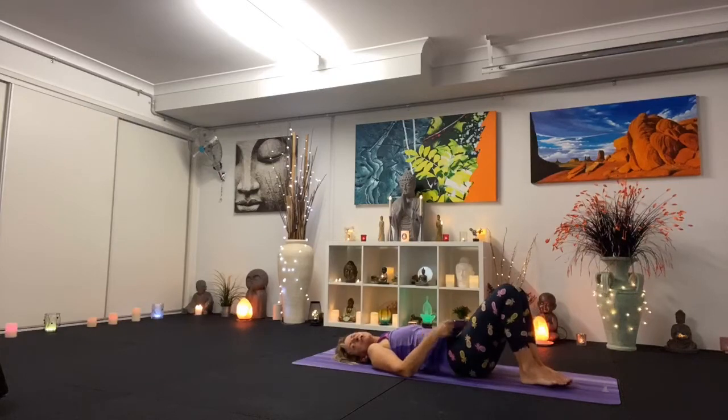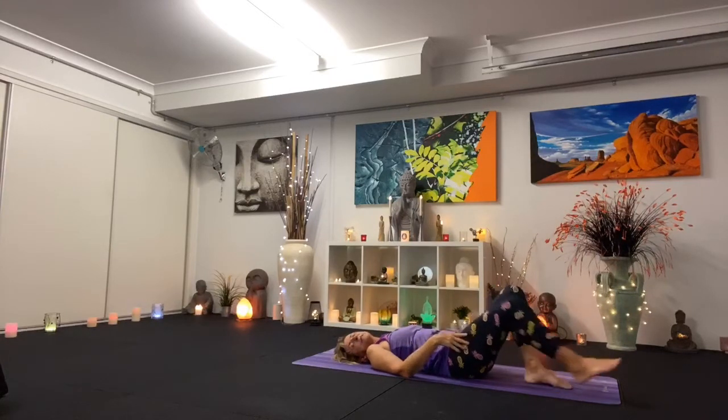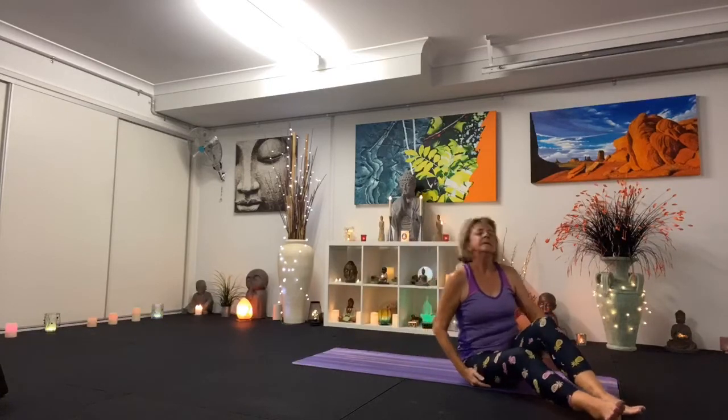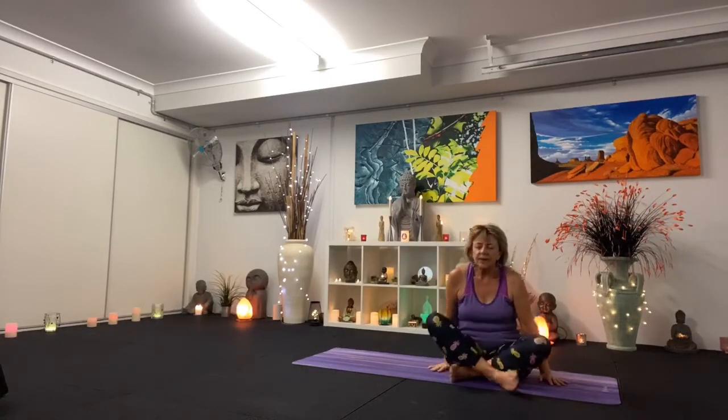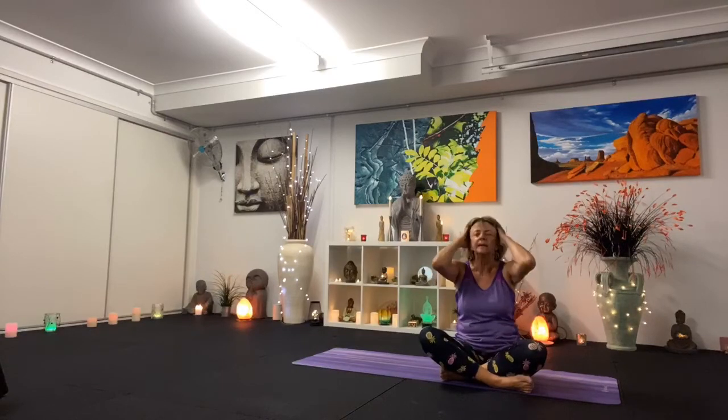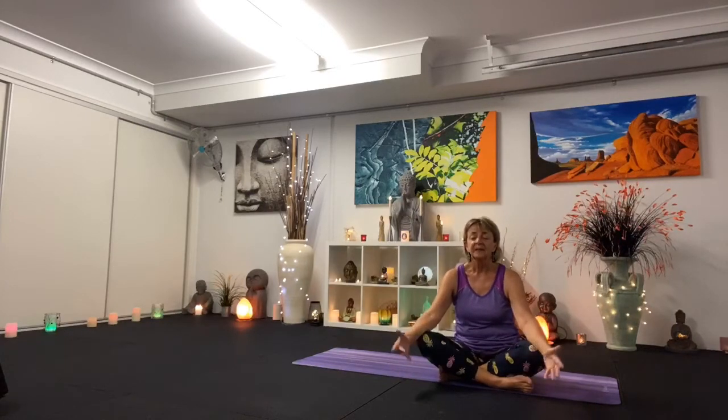We're going to come into Shavasana, so I'll sit up for this, but you find your comfortable Shavasana. Just relaxing your body down. Maybe your body's lying down with the feet flopped out to the side, palms facing up to the sky, or you may lay on your side. You might even put your feet up the wall, legs up the wall. Let's take our focus to our breath, relaxing the whole body.